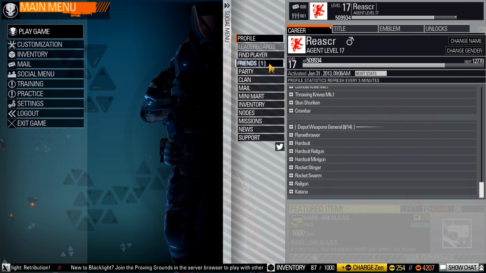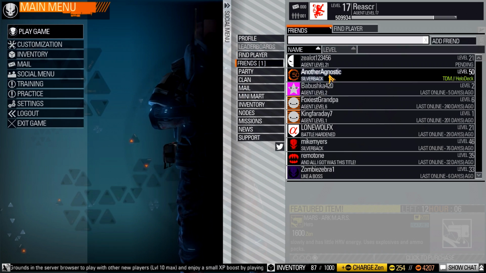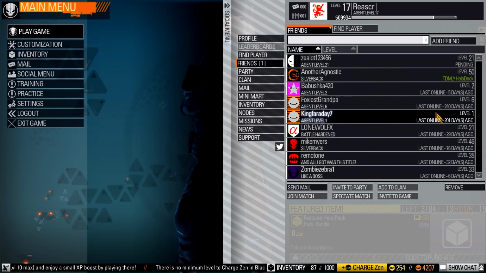All that. It's a very detailed game. Find players. So if I wanted to find one of my friends, not many of them play. Only one of them does. Babushka420 and Foxy's grandpa, and that's also my real friend. He never plays. 201 days.